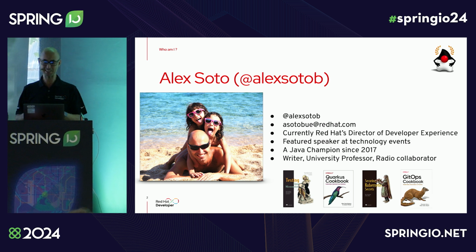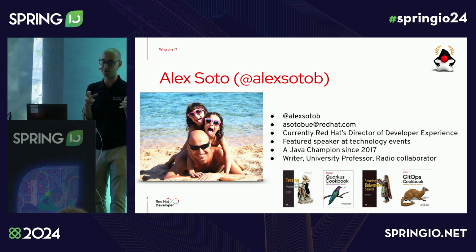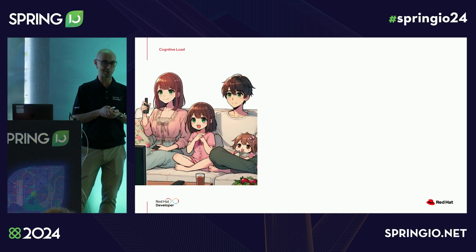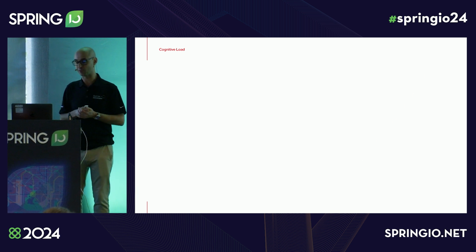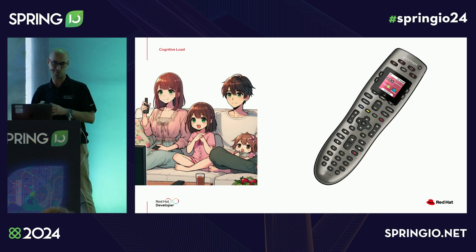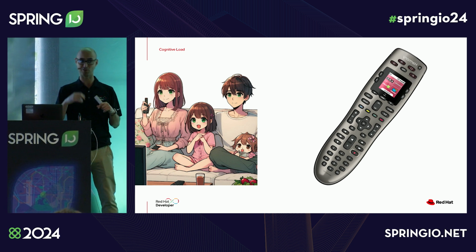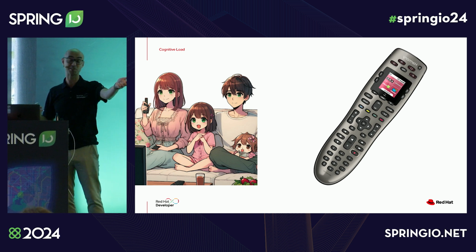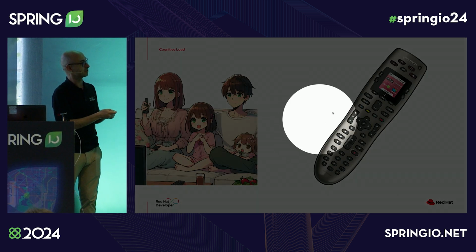So let's start with an example of why internal developer portals are important, okay? Sometimes we are just watching TV, and in the past, maybe some of you bought something like this. This was the Logitech Harmony, a big remote control with a lot of buttons. You could do everything with this. You could control your TV, the DVD player, the lights, the home cinema, everything, right? You could even program your own macros with this screen.